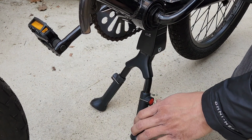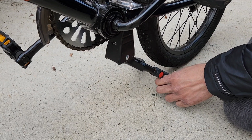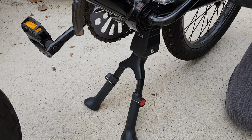When you're not using it, it easily slides back up. So it's perfect even when you're not using it. And when you need to, push it back, and it holds the bike nice and sturdy. The bike does not move. Very sturdy, built very well.